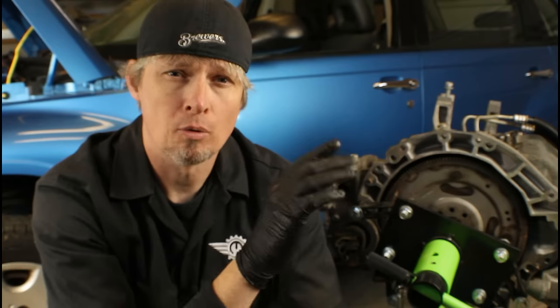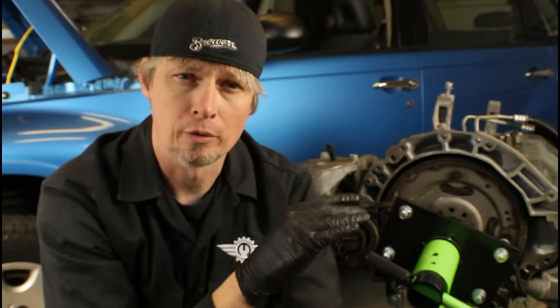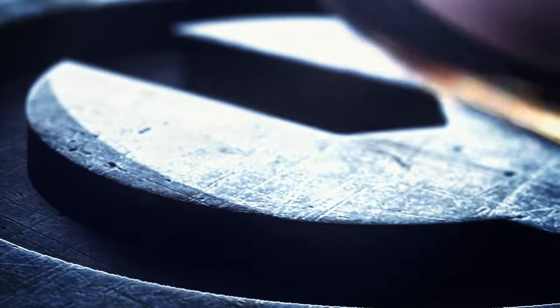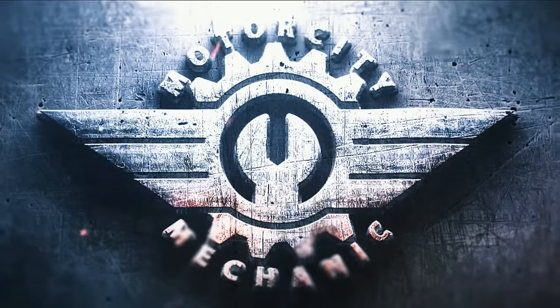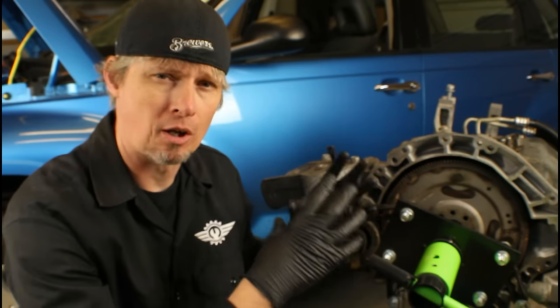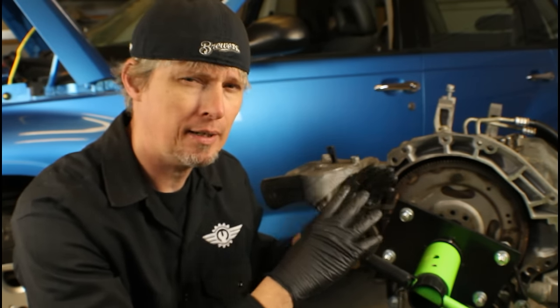You can actually jump straight to the first bolt, torque it down, and move over to the second, third, fourth, and however many bolts you have, and get them all snug with just one rotation of the crankshaft. I'm going to show you something I learned a long time ago. This tip certainly applies to everything Chrysler, but there's a possibility it works on other vehicles as well. It's something I think the manufacturers actually worked into the design for installing things at the factory to save time, and it helps technicians out as well.